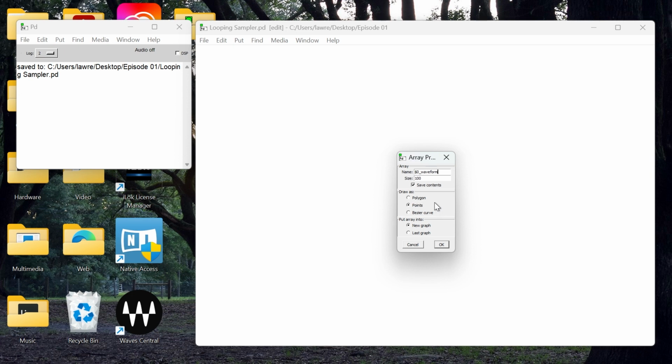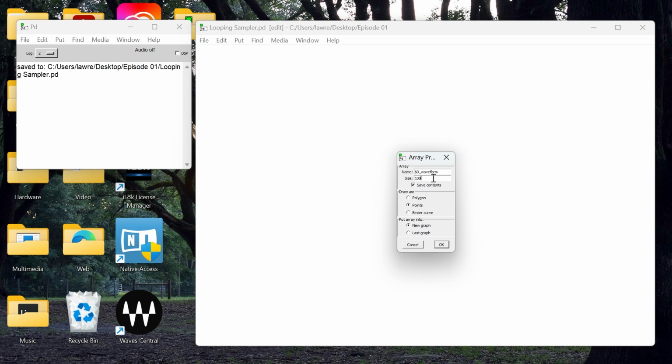If I load looping sampler into something else as an abstraction, which is the term that's used for that, then all the $0s that I use in here will have the same number assigned to them, basically by Pure Data. $0 gets replaced with a number. You don't actually see it, okay? But as we go, you'll see what I mean, because we'll have a week where we'll bring some things together, and the $0 will be there so that if I have two looping samplers in the same patch and I load them in, they won't have duplicate names that would cause errors to occur.